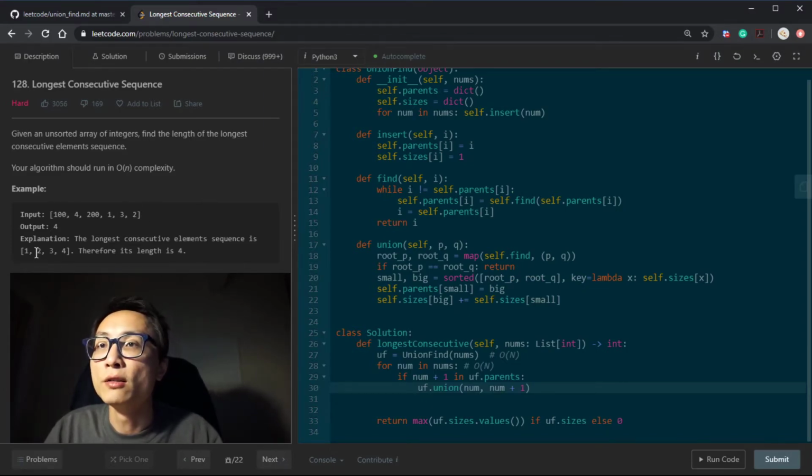The reason being that if we union 2 with 3, 2 will remember that 3 is the number that's leading the sequence. Then if we do union 1 with 2, 2 would tell 1 that 3 is now the leader, so 1 would update its knowledge about the leader to be 3. This is a little bit of extra work it needs to do.